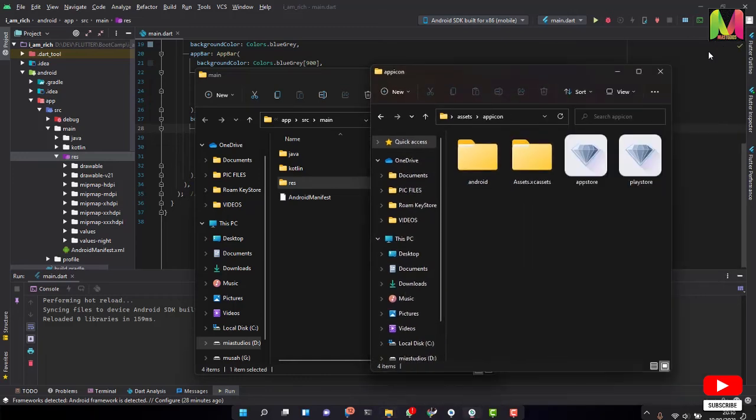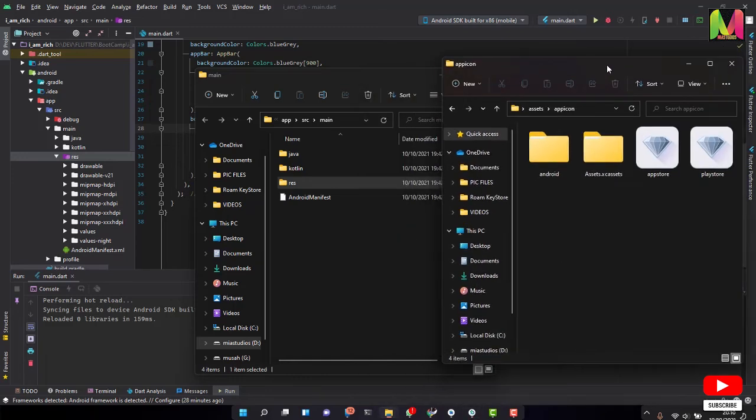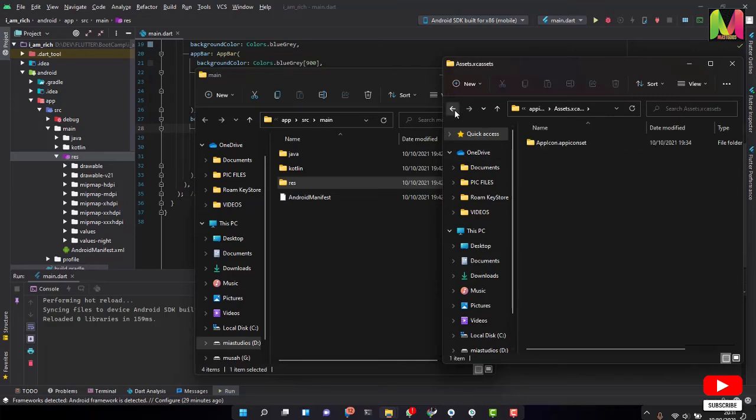So I can hide the emulator for now. Once you open the app icon, we have the Android and iOS assets. The iOS asset is for those running on iOS. So if you are running the iOS version of things, you can use this as your app icons.